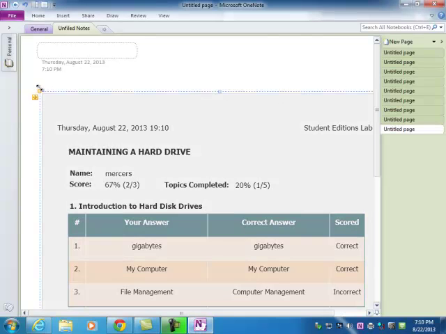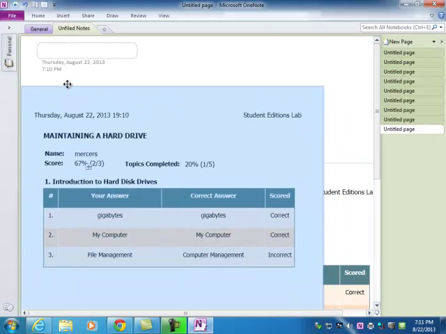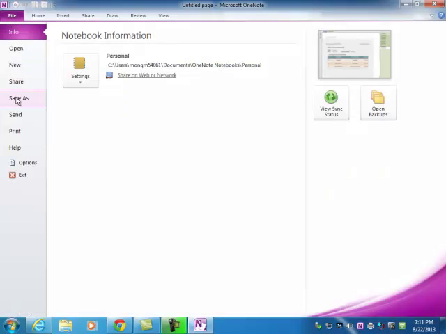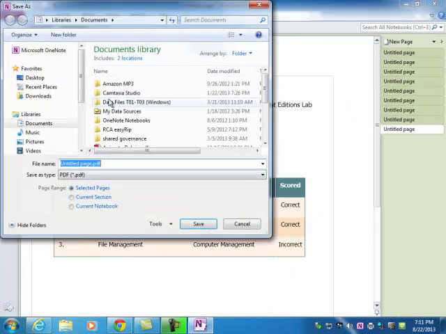Now, to save this as a PDF document so you can submit it through Canvas, I'm going to make it a little bit smaller so it'll be on one page. You're going to go, like any Microsoft product, to the File menu, Save As, and then it gives you options. You're going to choose PDF, Save As, choose a location where you want to save it.